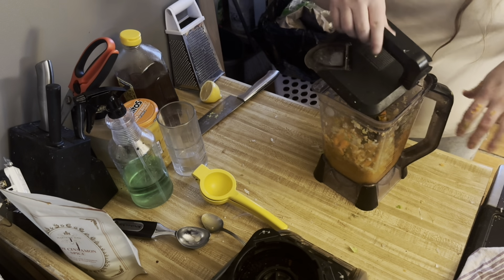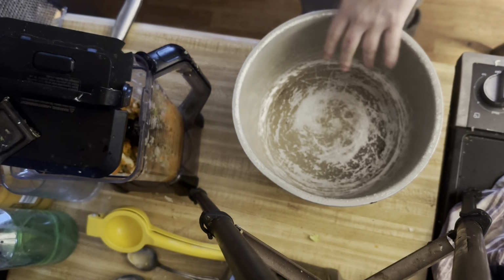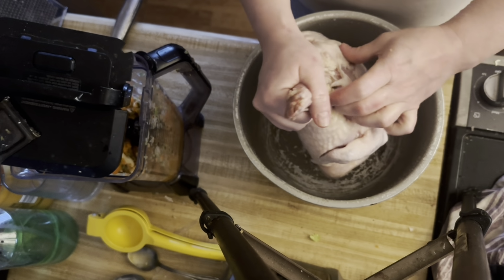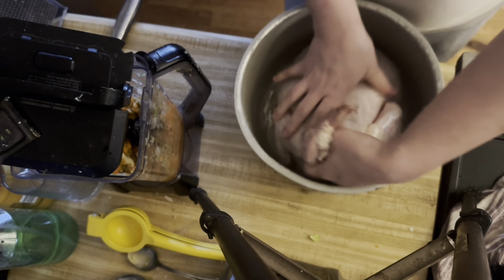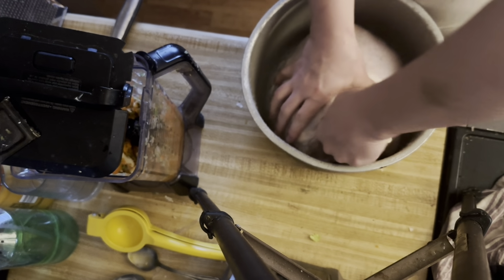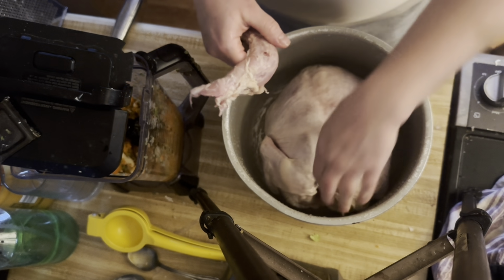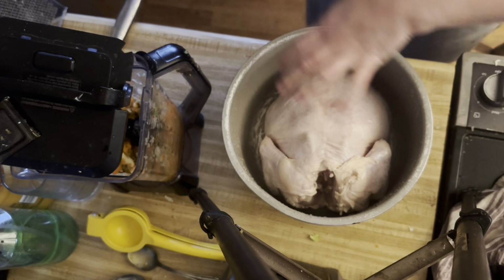All right, so that is all ready to go. My pot here, and I got a whole entire chicken, and it does not matter if it is frozen, guys, because it will all be fine anyway.